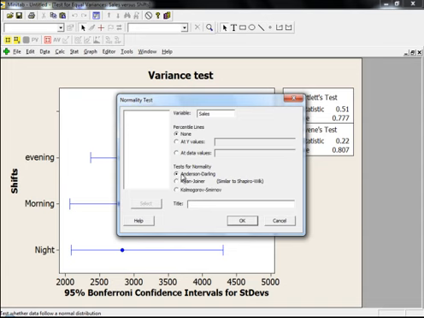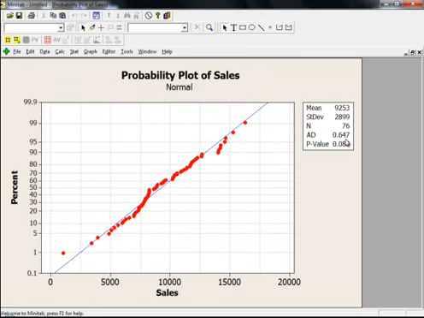because the Anderson-Darling test is the strongest test we have. If you want, you can choose Ryan-Joiner or Kolmogorov-Smirnov, but at this point in time, I would like to go ahead with Anderson-Darling, because this is one of the strongest tests that we have for normality. Okay, see, the p-value of this normality test is greater than 0.05. That means I would go with the null hypothesis. And in case of normal distribution, if you remember, the null hypothesis says that your distribution is normal. So in this case, my distribution is normal.